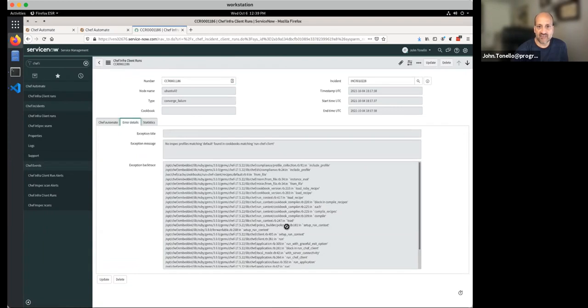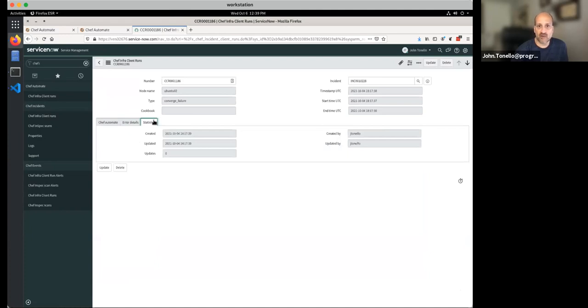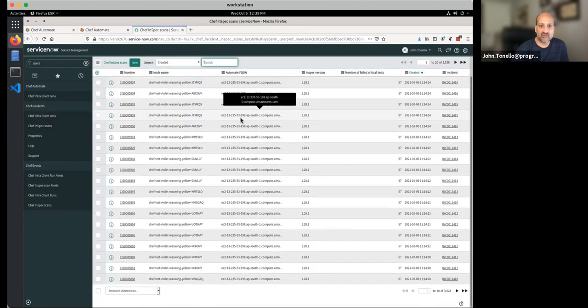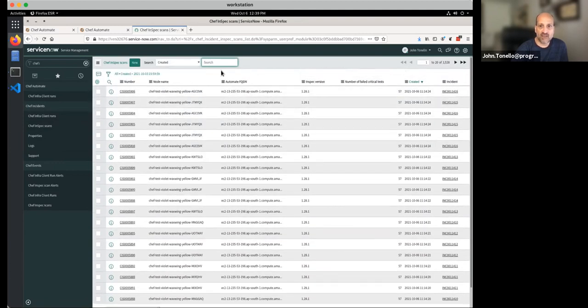You can see error details. There was a gem problem on that particular thing because I had messed something up, whatever happened to be, and it gives you the time and date. It also knows that my user account created this incident. So if you're working in ServiceNow, you can pass through that kind of information on your various different users. As you can see, there's a lot of different tests running in here. I could search by different aspects of whatever's been fed over. So I can search by a different user or creation date in here. And that information is being sent along by Automate to ServiceNow.